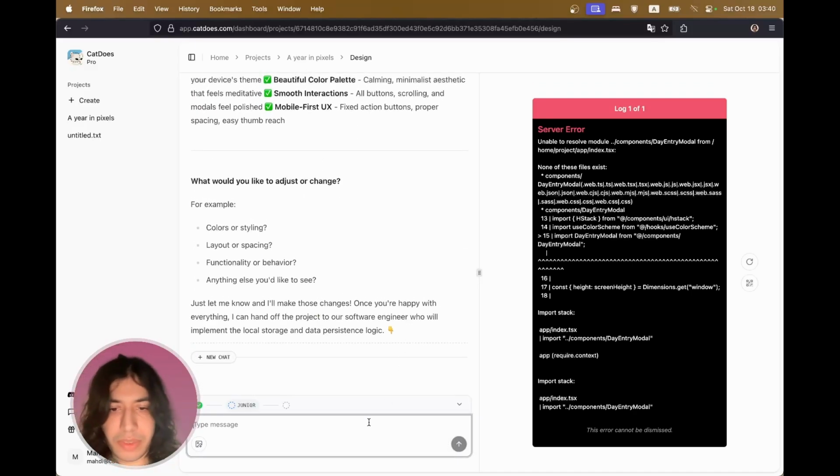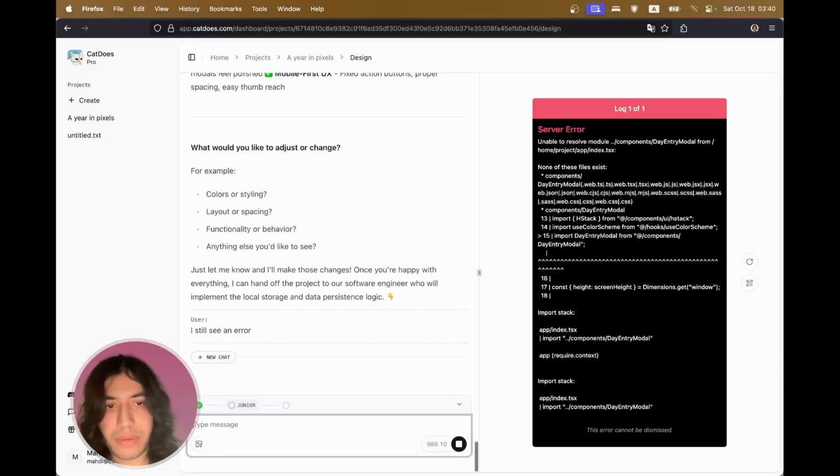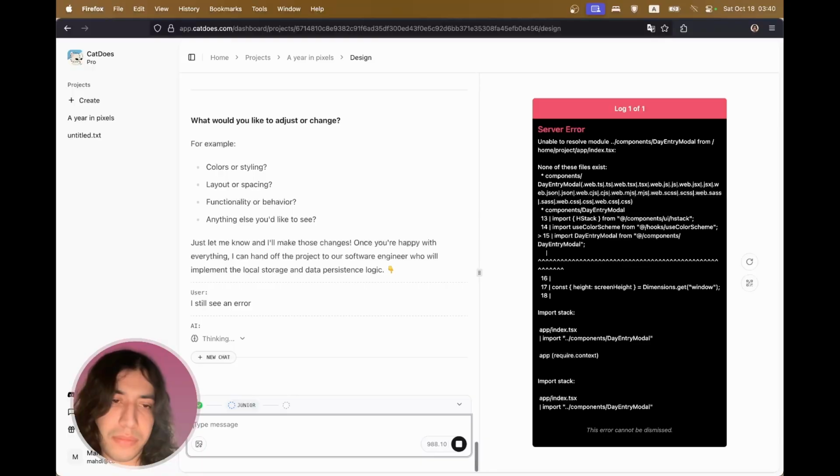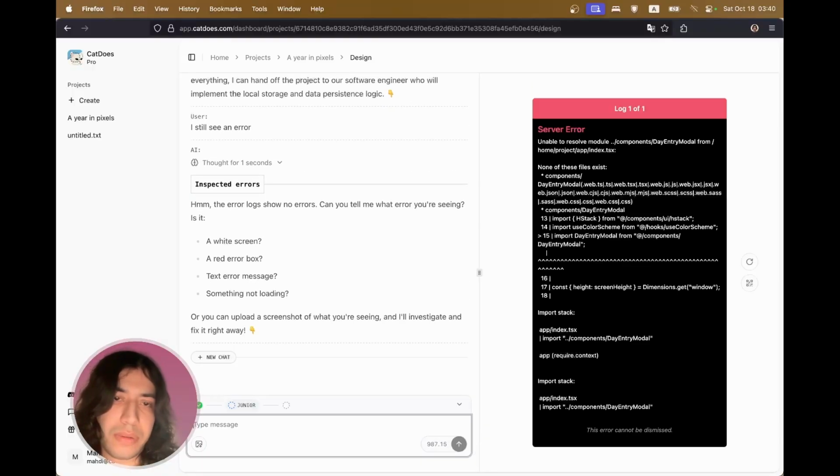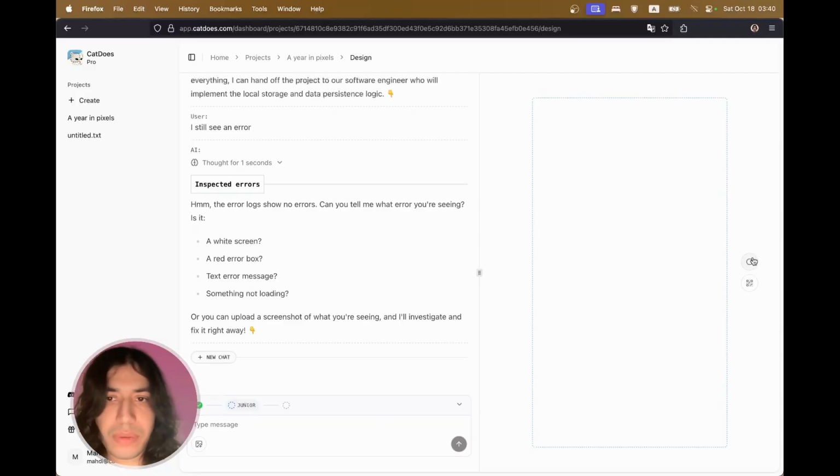Right, and now, but I think we still have the error, right? Alright, so I'm gonna say I still see an error. Let's see. Okay, so this wasn't registered. Let us maybe reload this preview and see if it's fixed or not.